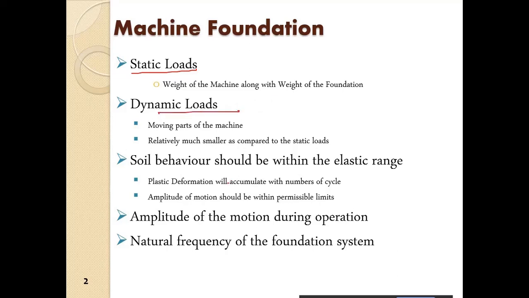The soil behavior should be within the elastic range. That is important, or the plastic deformation will accumulate with the operation of the machine, and it may lead to settlement or deformation which is unacceptable. And the amplitude of the motion should be within the permissible limit. We have seen that.